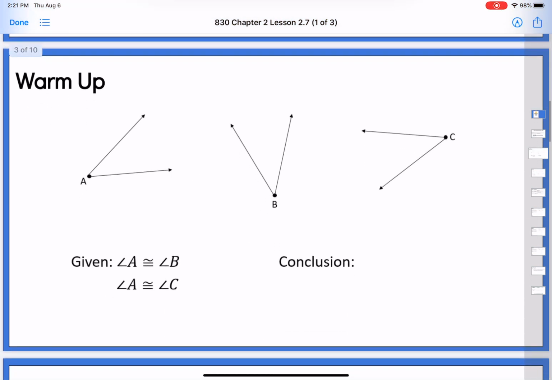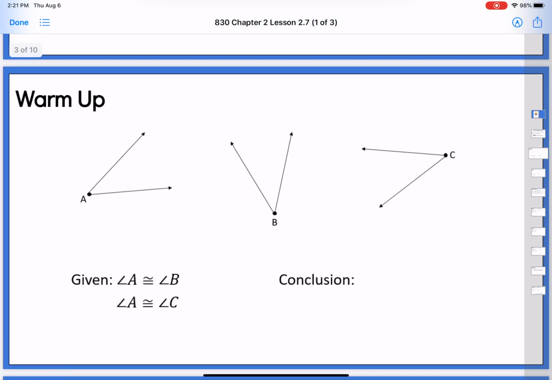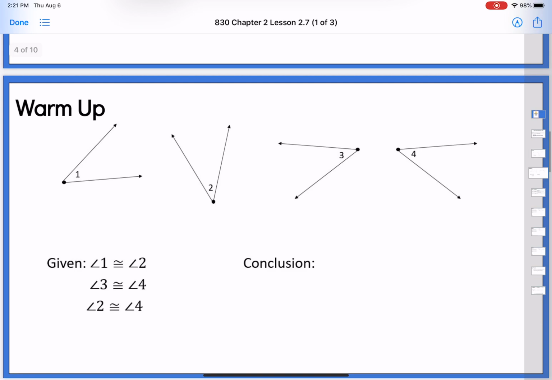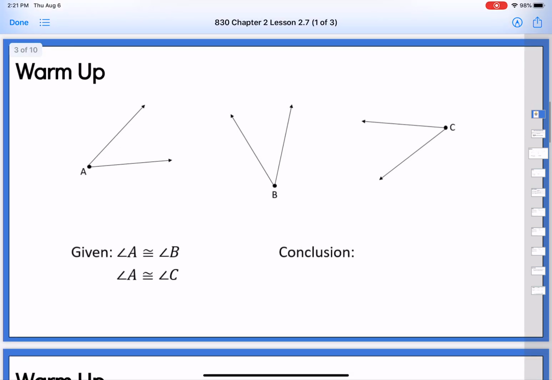All right, so you actually have two warm-ups today. They look kind of similar, but I think you could tackle both of them. If you haven't done it yet, why don't you go ahead and see what you can do. They're both of these drawing conclusions problems, right? You got a little bit different givens, a little bit different pictures going on in each of them. But I think you should be able to draw some interesting conclusions from these ones. So pause your video if you haven't done them yet and see what you can do.